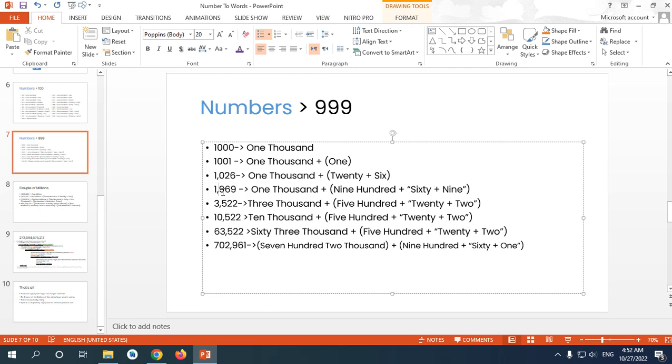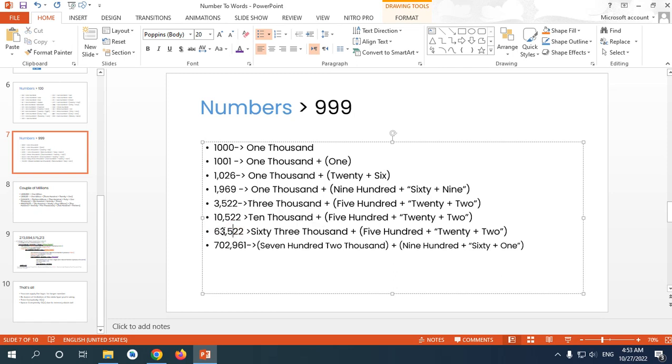1969, that's a really confusing number. Anyway, it's 1000 here. Right now there are 3 digits, which are 969. How can we do this? We take the first number, which is 900, and we have the second 2 digits, which is 69. The tens of 69 is 60 plus 9, so we have 1969.